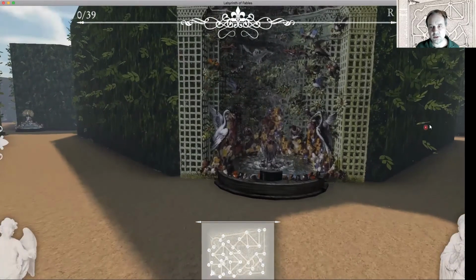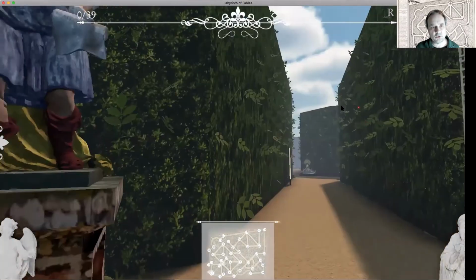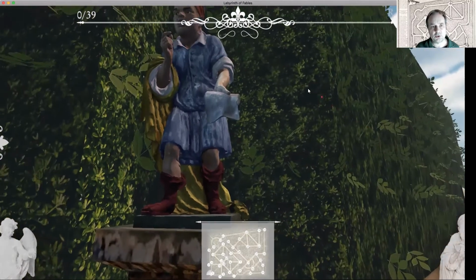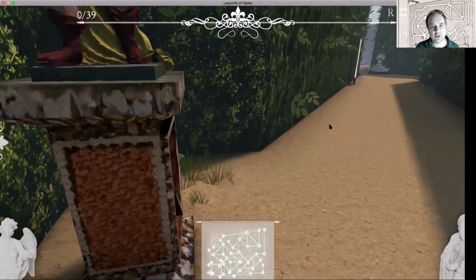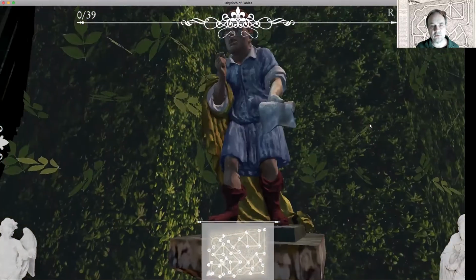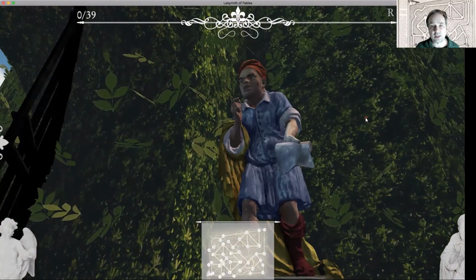And now the mouse or the trackpad can be used to look around, up and down. And here we are in front of the statue of Aesop. This is a statue that still exists. So in this case, the rendering is in 3D based on the original statue, and one can click on it to hear a bit of a dialogue.